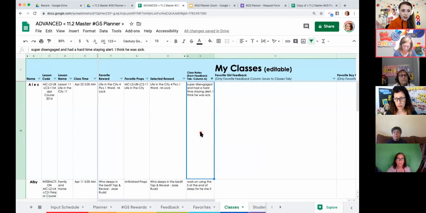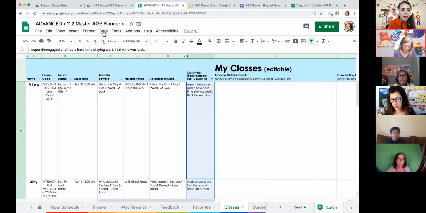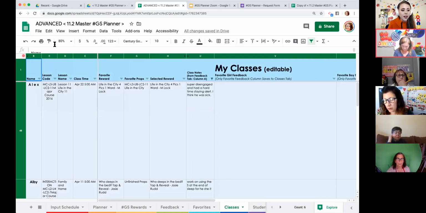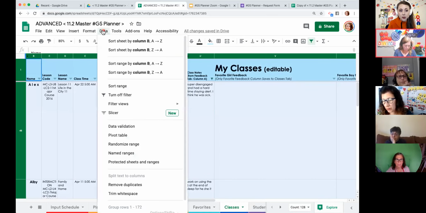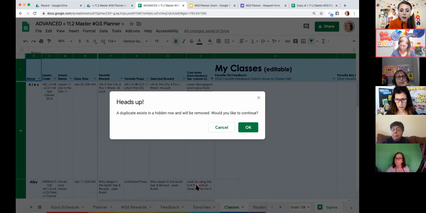with my uniques. So once again, let me just undo that real quick. Okay, cool. All right, so here we go. I'm going to click that again, just those steps one more time. I'm going to click Remove duplicates, and I'm going to uncheck all of the columns. I only want to analyze the class time, okay? So I'm going to analyze column E for class times, and I'm going to hit Remove duplicates.